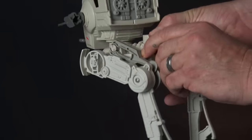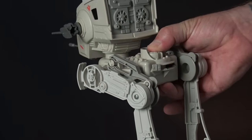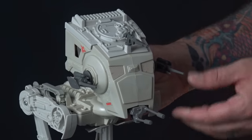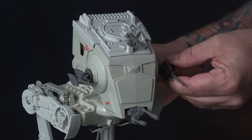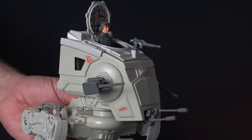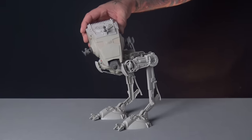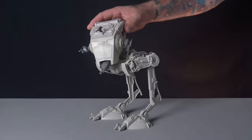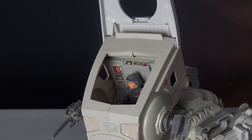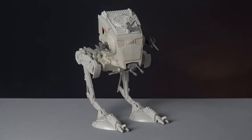So that the Scout Walker could also stand, Kenner designed a locking mechanism where a child could press the button halfway down then engage the locking lever so the legs remained motionless. The Scout Walker also includes elevating chin guns, side-mounted laser cannons that feature a clicking sound when rotated, and a single turret gun in front of the driver's hatch. The head rotates, making this toy appear less like a vehicle and more like a robot, and the driver's cockpit can be accessed via a large hinged canopy. Overall, this is an excellent toy that brilliantly displays the clever engineering Kenner was capable of in the early 1980s.